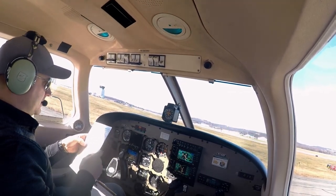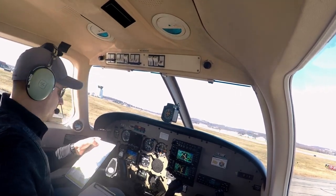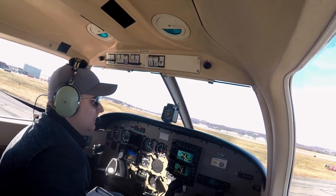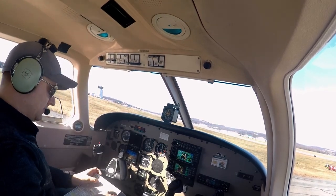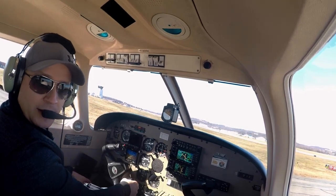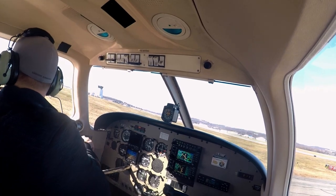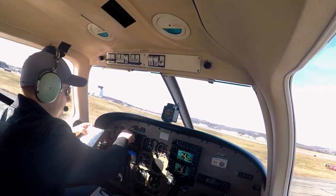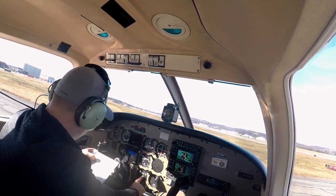So, pre-taxi was complete, let's go ahead and do the run-up checklist. So, I'm going to hold the brakes, and I'm also going to set the parking brake here. Fuel, we'll leave on the right tank. For now, they're both full. Trim, set to takeoff. Good there. Flight controls. Okay, all the way forward, left, right. Watch my knee there. All the way back. Right, left. Green clear. Enunciator lights are set today. They all look good. Instruments, everything looks in the green right now.